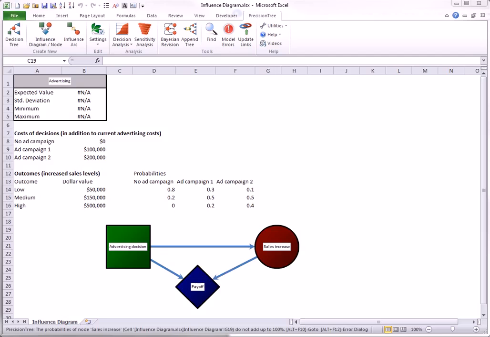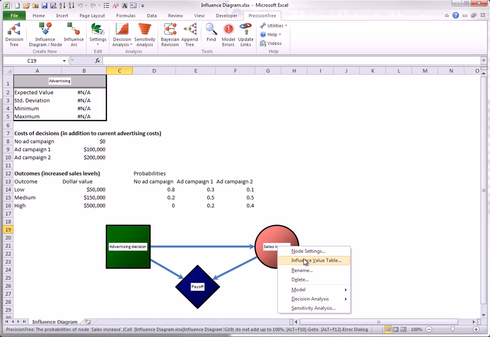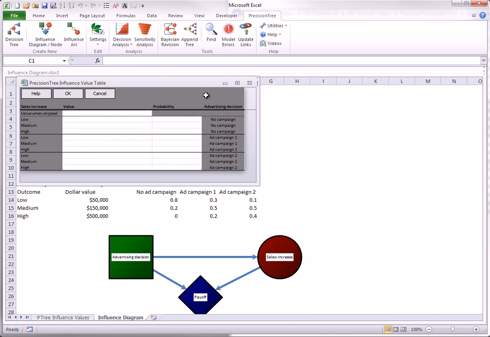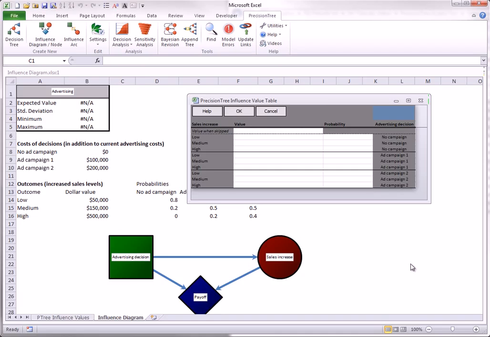First, I will right-click Sales Increase and select Influence Value Table. This is the same dialog that we've seen before. Here I can enter different values and/or probabilities for the various sales increases for each advertising decision. Here are the decisions, and here's where I can put values and probabilities. They're allowed to be different because there is an influence arrow from the decision node to the chance node.